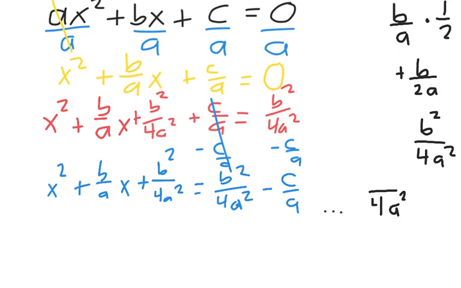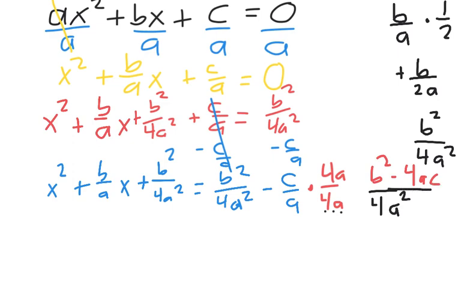Okay, so here, to get the common denominator, it's going to be 4a squared. Well, this already has a denominator of 4a squared, so I don't have to worry about it, but how can I make c over a get a denominator of 4a squared? I need to multiply by 4a, because 4 times 1 will give me 4, and a times a will give me a squared. If I multiply by 4a on bottom, I have to multiply by 4a on top. So this one doesn't change. This one is still b squared. So it'd be b squared minus 4ac.